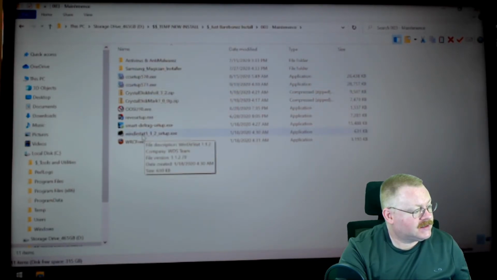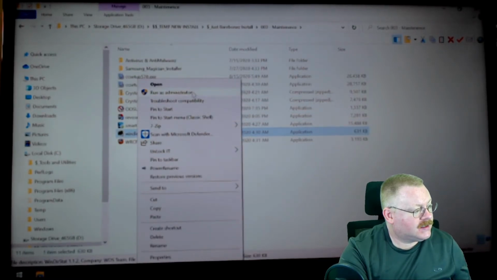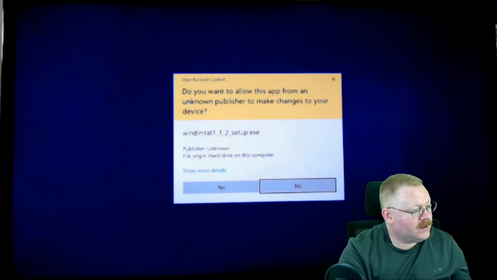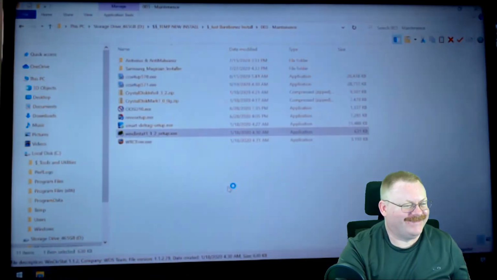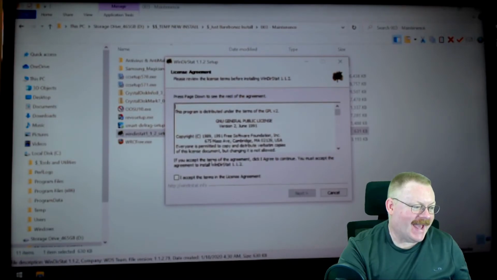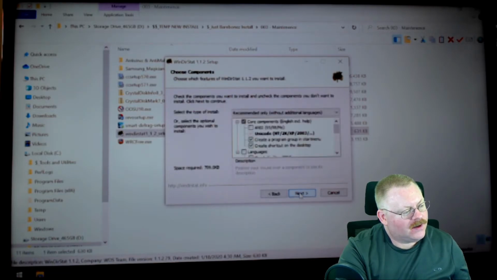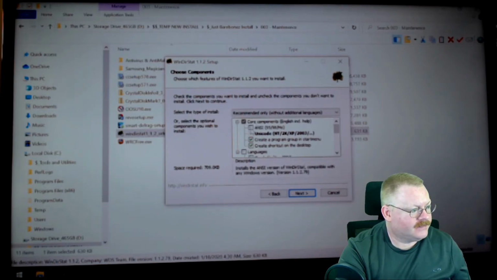We're going to install WinDirStat. What this one does is shows you what's taking up space on your hard drive. We don't need that.